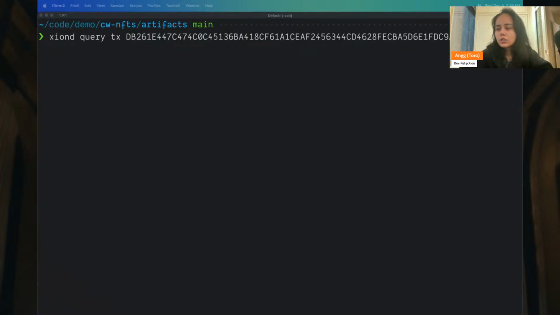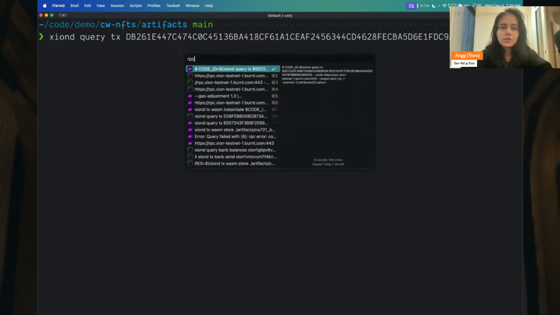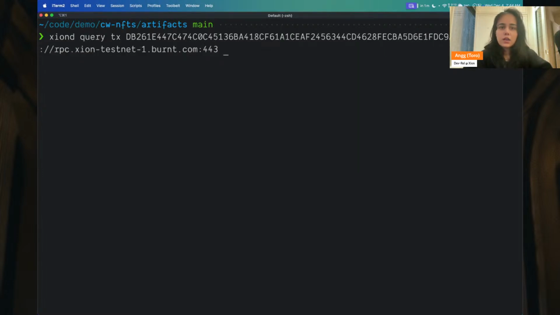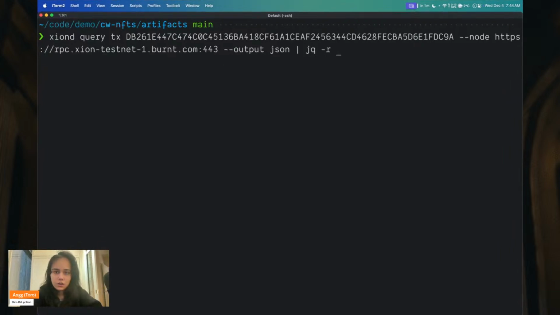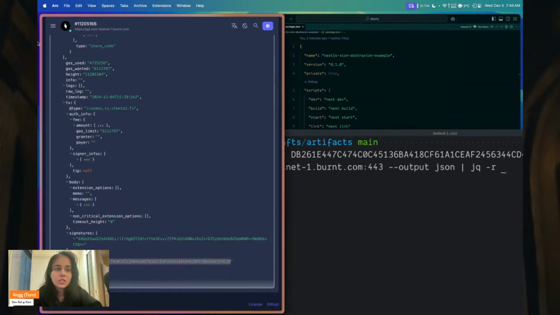I wanna do the node flag, RPC, and I wanna do output in JSON, piped to jq -r. Again, this is something that you don't have to remember. Even I don't remember this. I usually have it written down somewhere, or you can always copy it from the documentation.